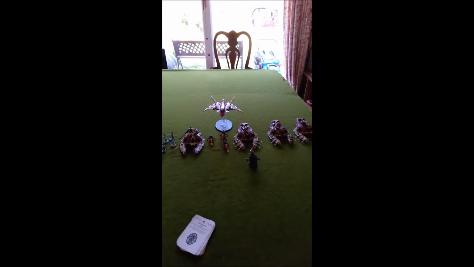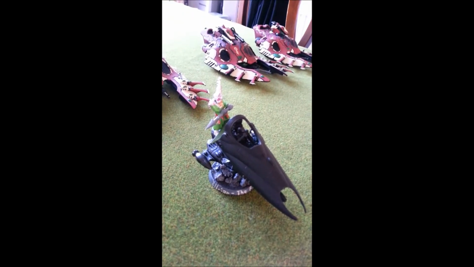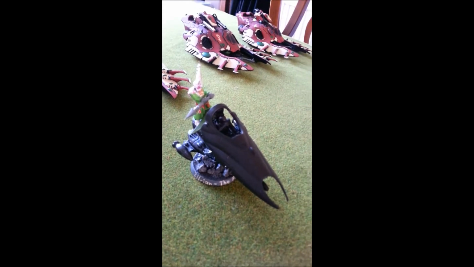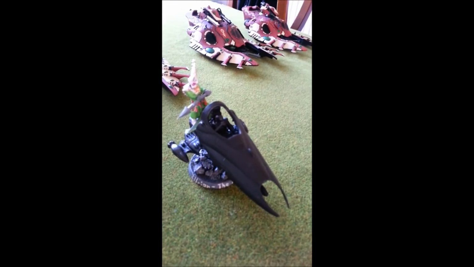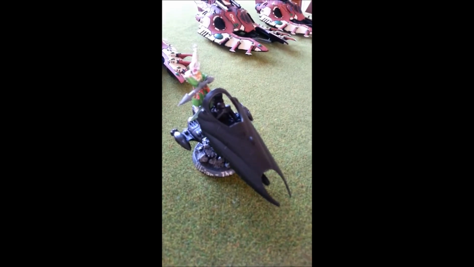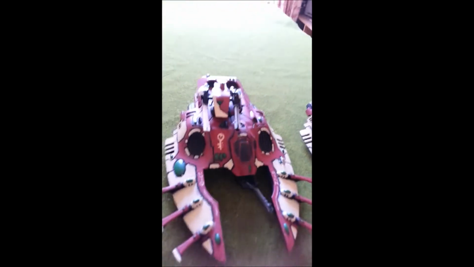So here is the 1500 point force I will be using today. We shall start with our Warlord, which is a Farseer on jet bike with a Mantle of the Laughing God and a Singing Spear. I've only just converted him today, so I'm quite happy with that. I then have, for my next HQ, a council of 3 Warlocks, just so they can detach into the Guardian Squad troops, which I have 3 of, each in a Wave Serpent.